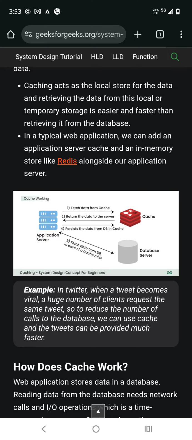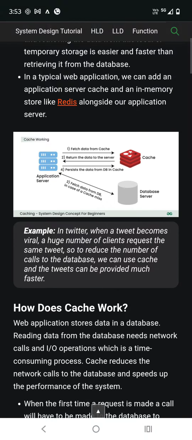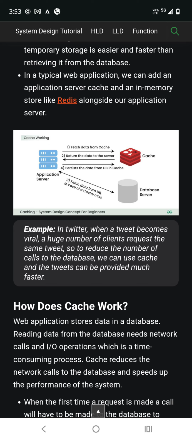But the problem is, if every time the request goes to the database, it may take time. The latency may be high, because the time to travel to the database and get the data back to the application server may be high. To reduce the latency of the request and response, we will use a cache database or cache server between the application server and database server.